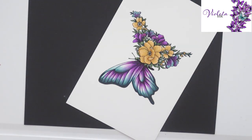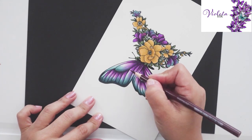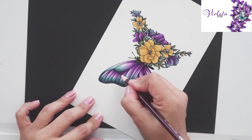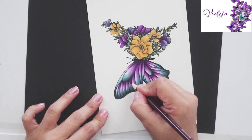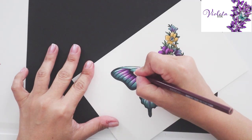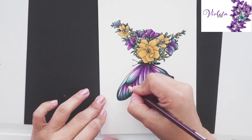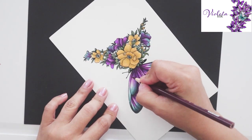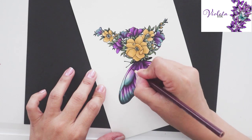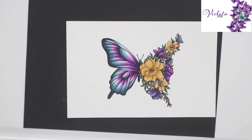I was going to edit this part out where I'm sharpening my pencil, but I thought to tell you that every time you're doing this, your pencil needs to be very, very sharp. If it's not, it's not gonna scratch the tooth of the paper. You're just gonna be doing it on the top layers of the paper, and it's not gonna look as deep. It's not gonna look as vibrant. So you always need to have your pencils very, very sharp.